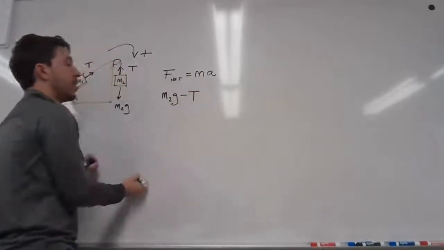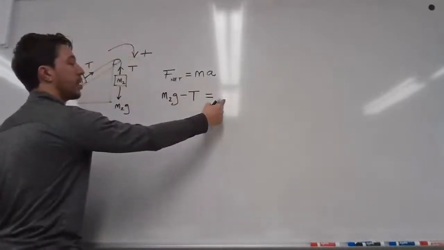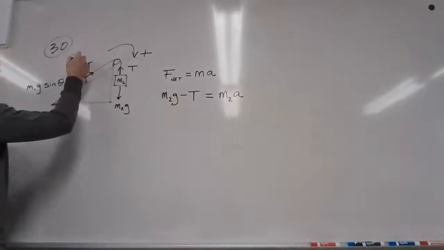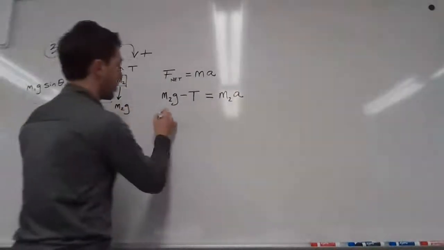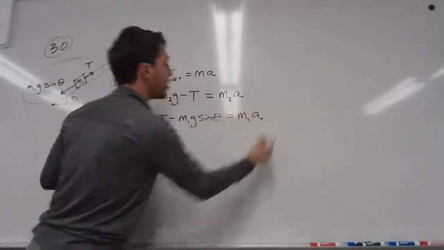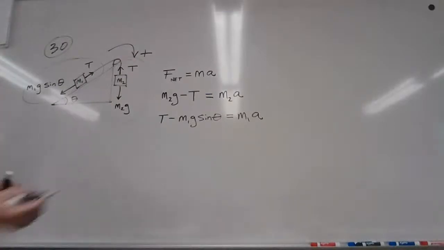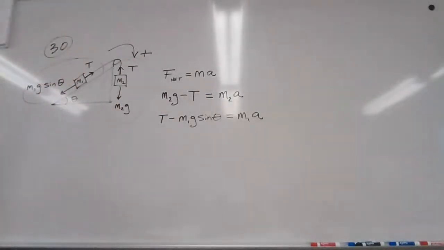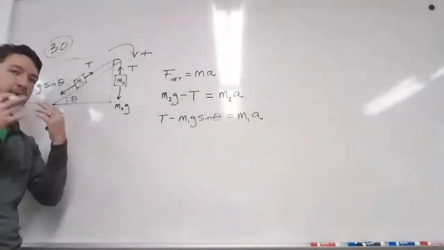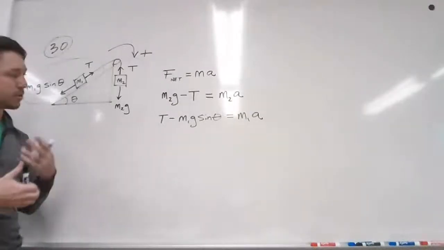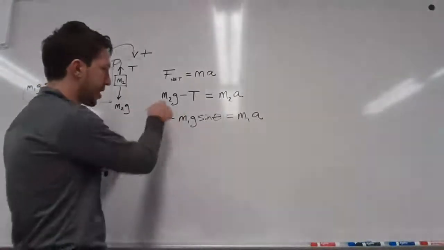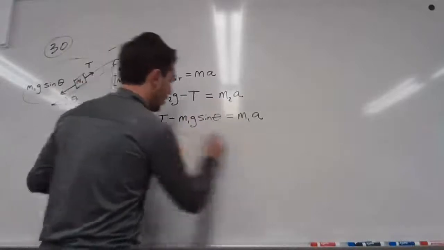M2G minus T. And what goes here? M2 times A. Now how about this guy? T minus. There we go. Everyone okay with that? Now, these are pretty complicated formulas, but the nice thing is that I hope you recognize structurally, this is identical to a problem we've already done involving numbers. As long as you don't freak out, it's the same exact process, okay? We just got these little scary subscripts and extra letters.